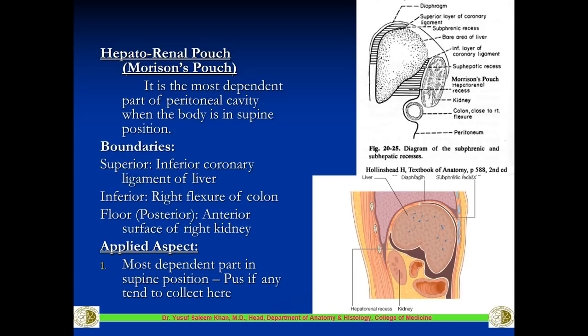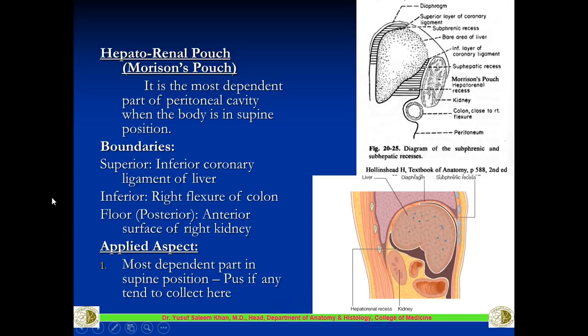Why? Because if there is any kind of infection, or if there is a small quantity of fluid, and you want to trace it, ask the person to lie down and trace this space. If there is fluid, it will be indicated if you do an ultrasound or if you pass a needle. So you should be able to trace where exactly this pouch is. So where do we trace this pouch?